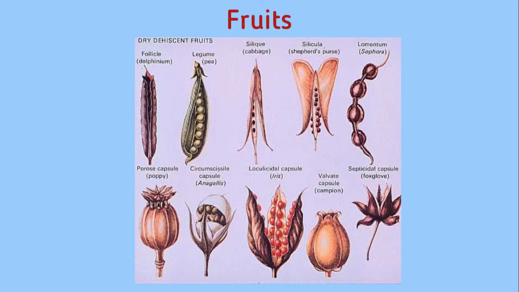There are several types of fruits found in Angiosperm plants, such as legume, capsule, caryopsis, berry, and so on. I am telling here some common types. Legume, also called pod fruits, are dehiscent fruits that bear seeds in a single line and release their seeds by splitting open along two seams. Capsule is another type of simple, dry, rarely fleshy dehiscent fruit. Caryopsis is a simple dry fruit, one that is formed from a single carpel.